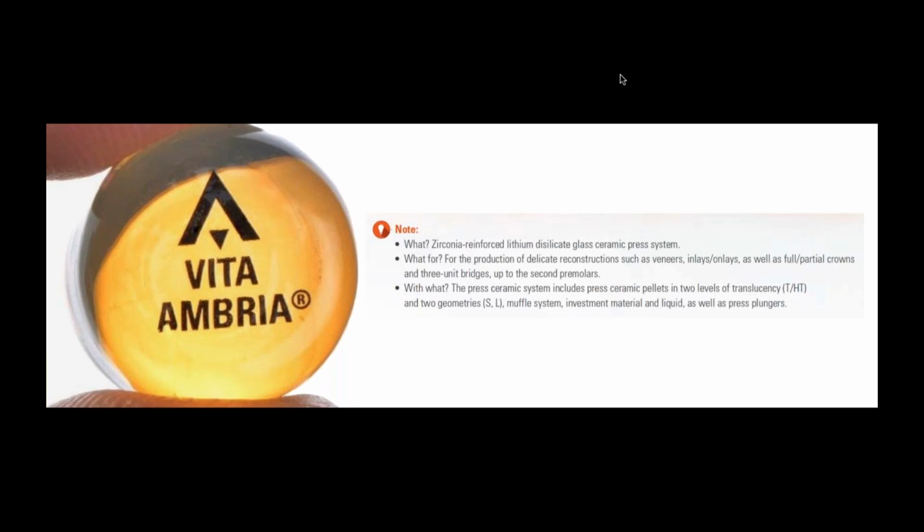And the particularity of this material is that it has a press system. So it includes the pellets in the 2 levels of translucency, as I was talking about with Supremity, in T and in HT. So in general, I would go with the T shade.